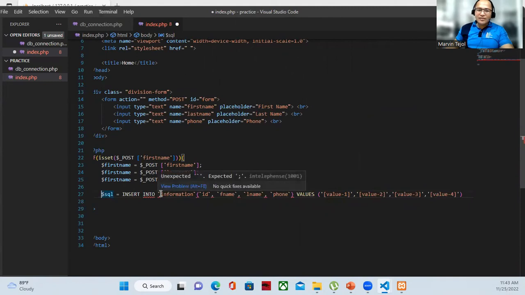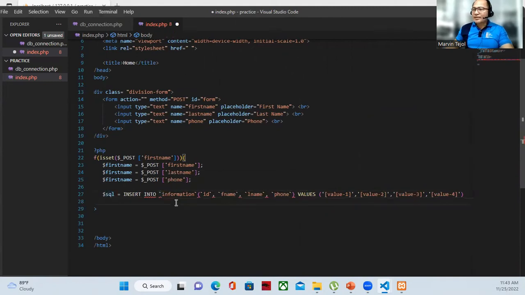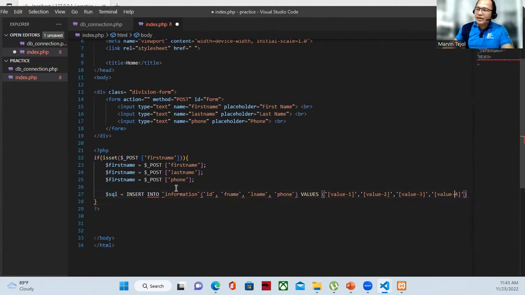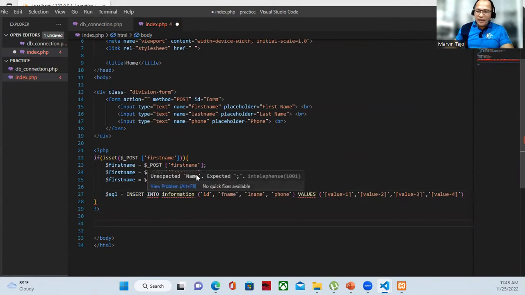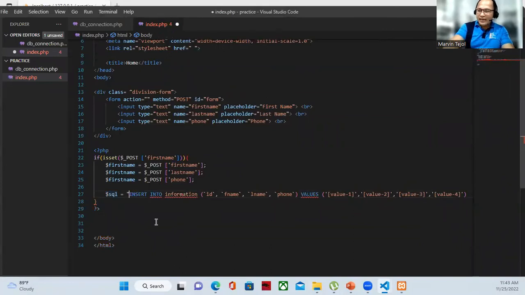So, insert N2. Since ano tayo dito sa PHP, so you are going to erase this one, no? This is the name of the database. Okay? Informations, insert N2, and then, of course, this is the statement inside that papalitan natin siya. So, ayan. Yan yung ipapalit natin.